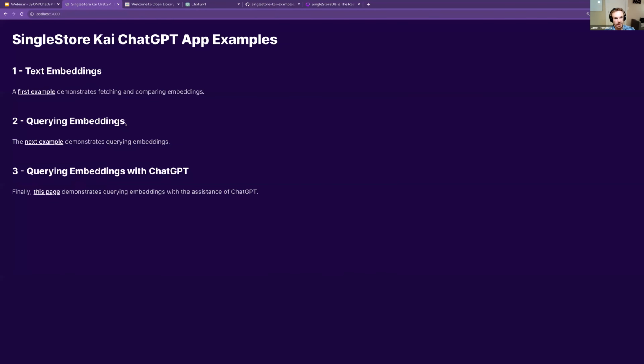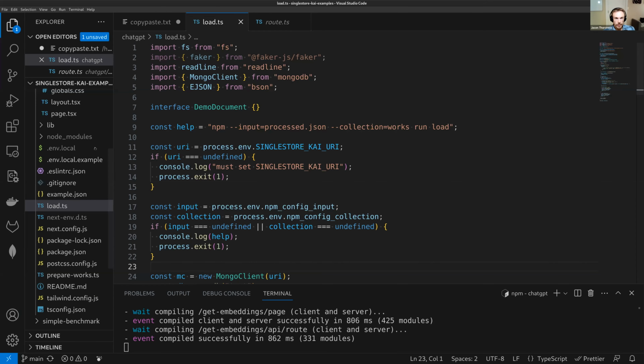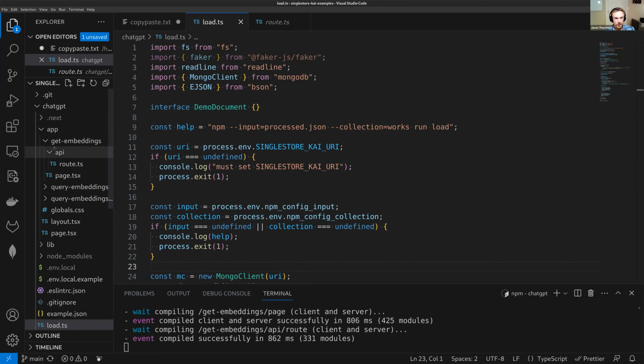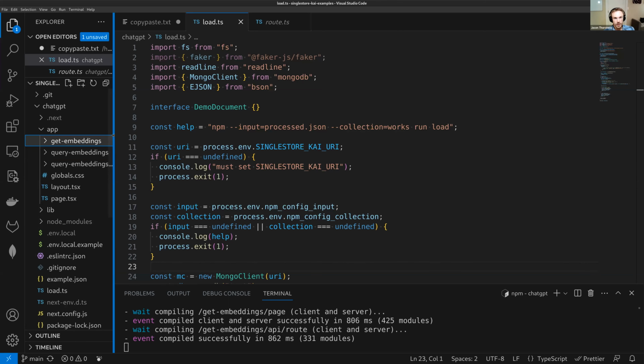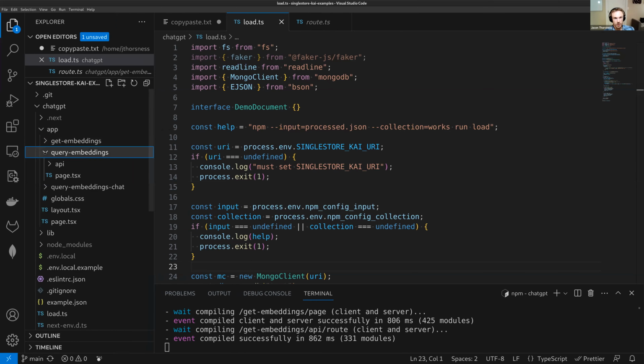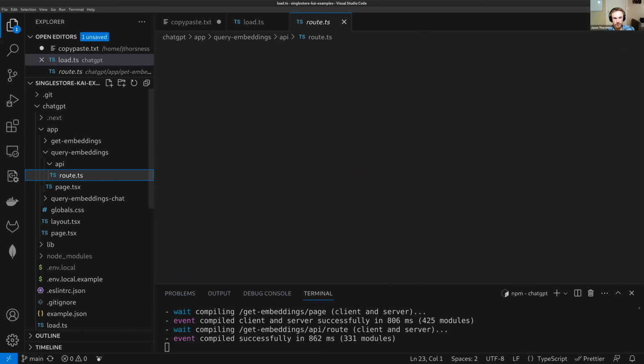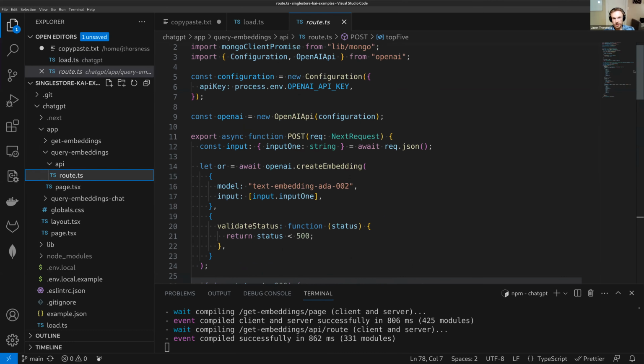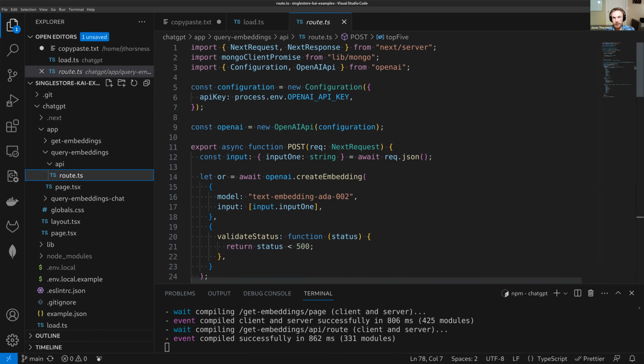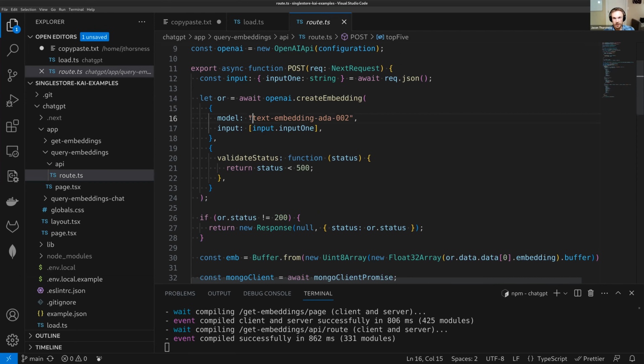But now let's use those embeddings to query the database. So I'm going to jump back to the code here. Let me pull this back over. So for querying the database, we're going to take a query from the user, generate an embedding, and then use it to find matching results. So that's very similar to what we just saw. We take the OpenAI key and we generate the embedding using the same model from the user's input.